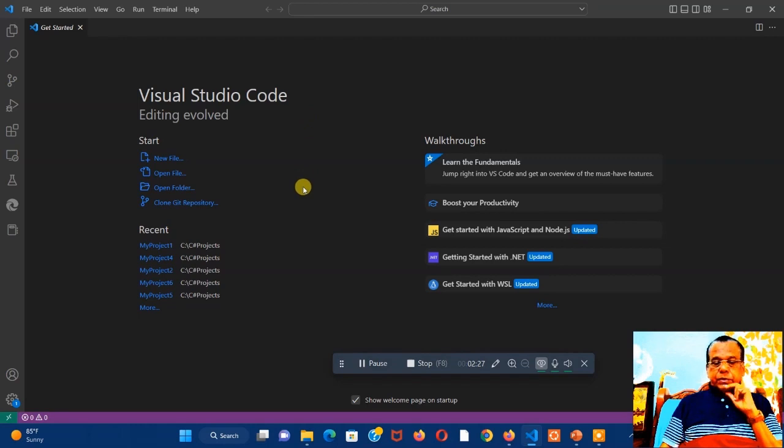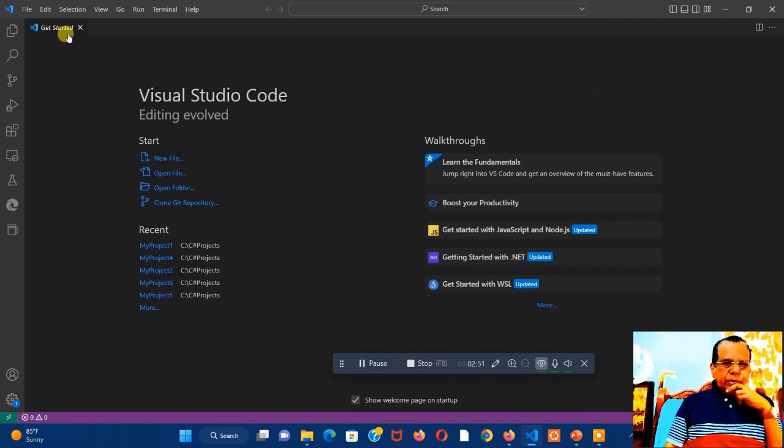This is the Visual Studio 2019 dark theme. Okay, fine. Any theme whichever you like, you use. No problem. So this is the Visual Studio welcome page. Whichever theme you want, you use. That is left to you. I am suggesting you use a dark theme like this.